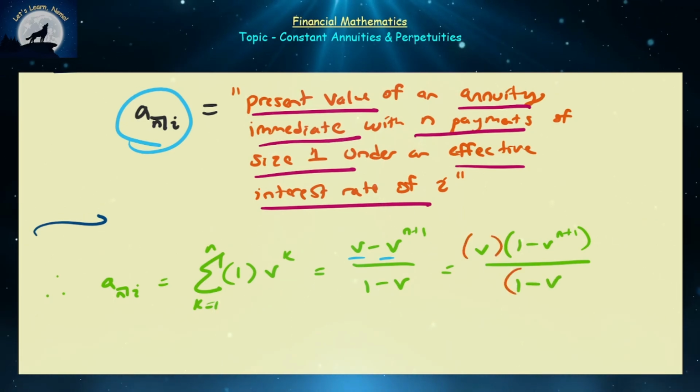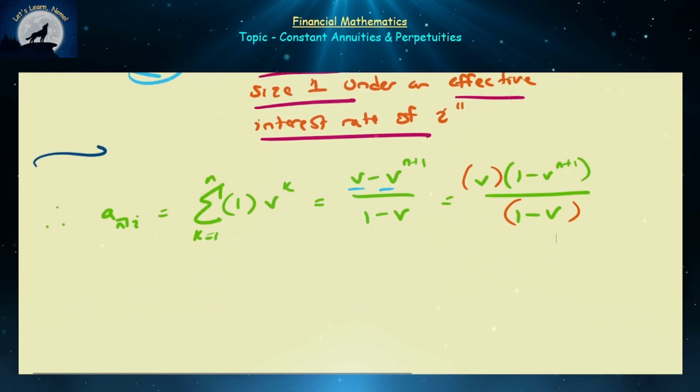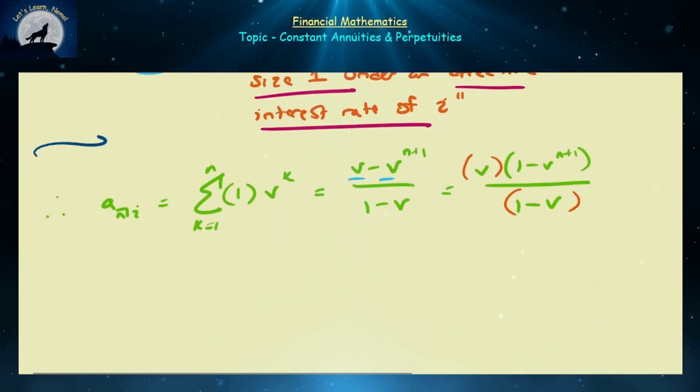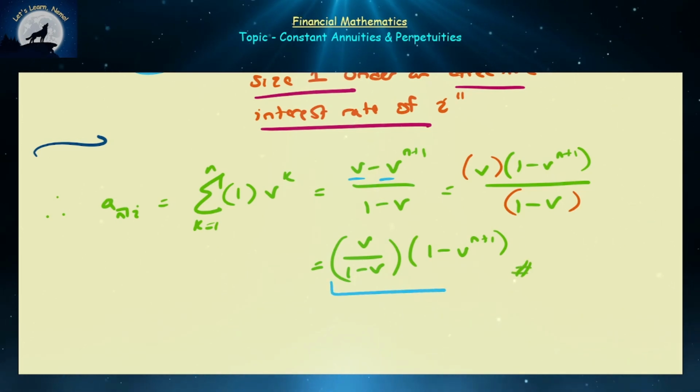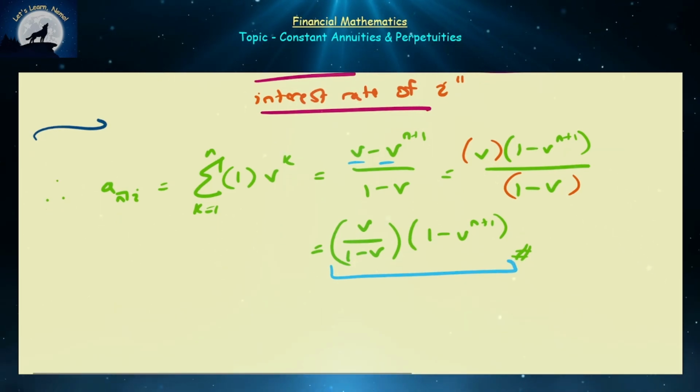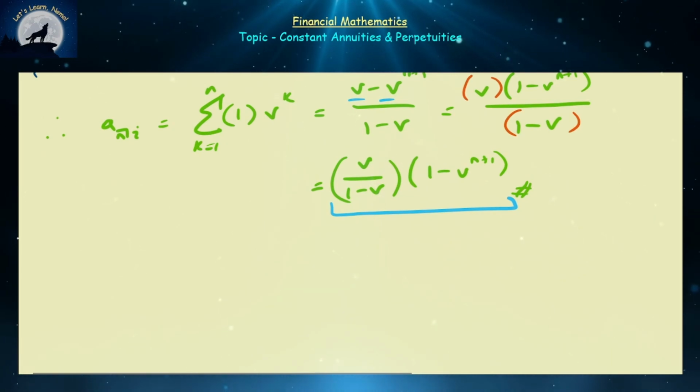Since we're working under multiplication, we can group that orange term together if it makes us feel any better, and we can actually write that as nu all over 1 minus nu multiplied by the rest of it, which is 1 minus nu to the m plus 1, because technically that's over 1, but usually we don't write it. So once we have this, then you can be happy, but actually this expression is a little bit more complicated than we actually need it to be. So let's take a closer look at this expression that's in front of this longer expression.